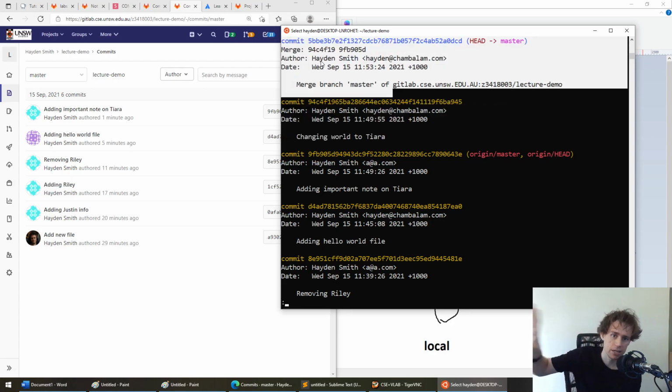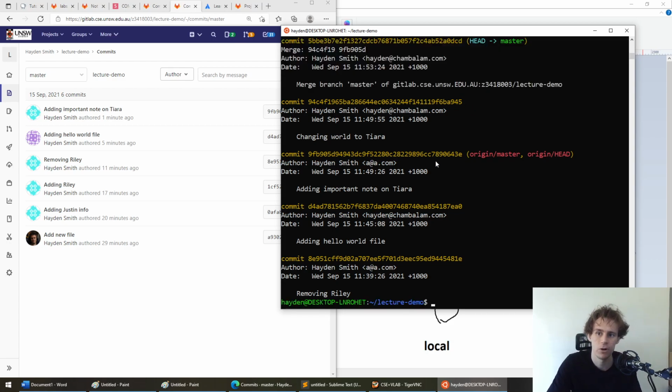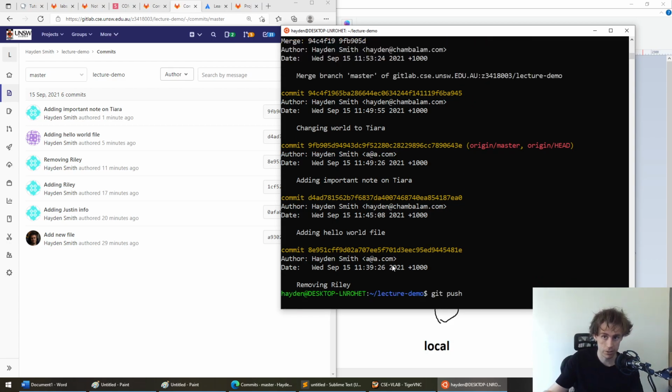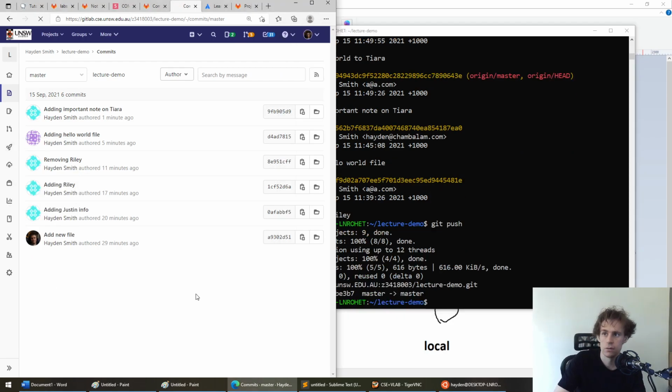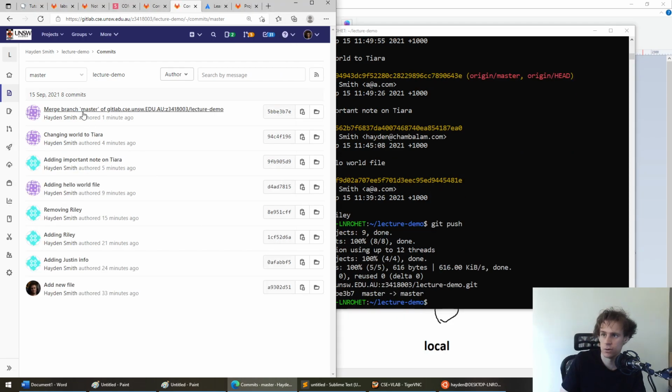And what this extra commit is, it's a bit of magic that you don't need to overthink at the moment. But this is GitLab shoving it all together. This is Git doing its thing, its thing of just being like, oh, you've got a change and you've got a change. Let's just shove them together so that we have a common history. And what you'll see now is that if I try and push this to GitLab, it will push the change I made now. And I'll also get this annoying little merge commit.